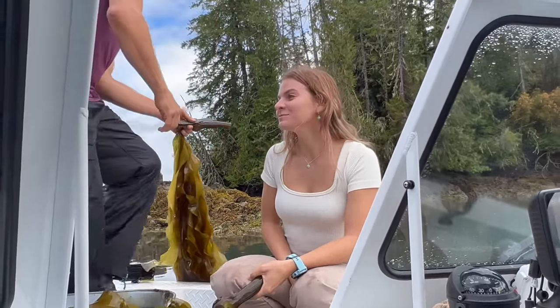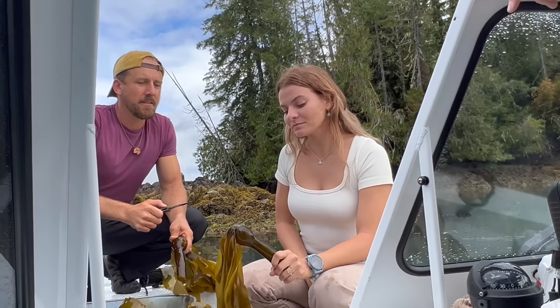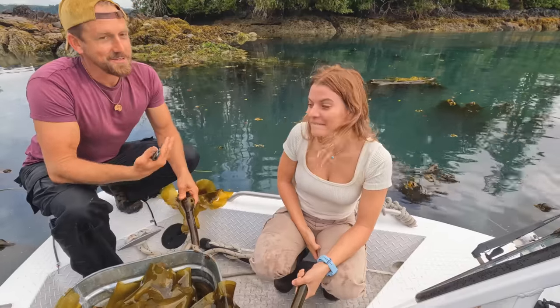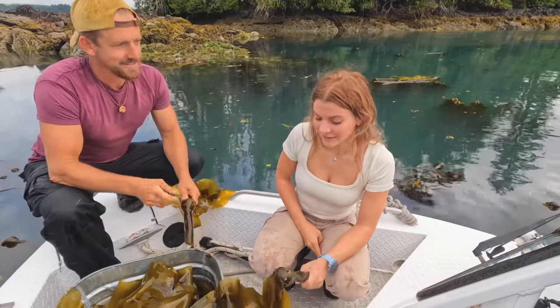It's salty. It makes a great sound, though. Yeah. It sounds just like an apple. I mean, it tastes like you just swallowed a mouthful of salt water. Yeah. Which you did. It's not the worst thing in the world. But in your system right now, all those minerals, that's like a vitamin. Sea otter pee.